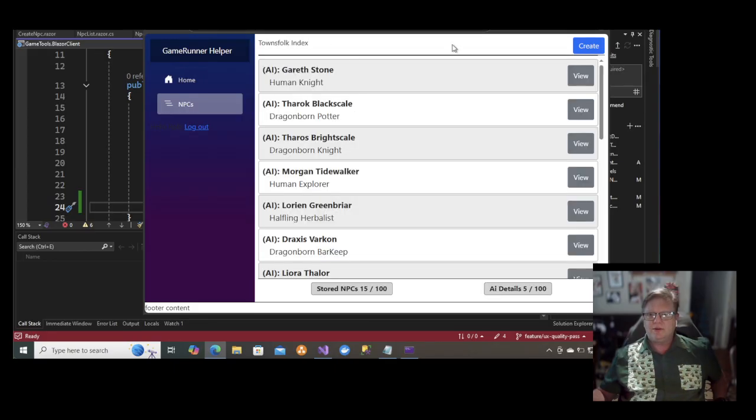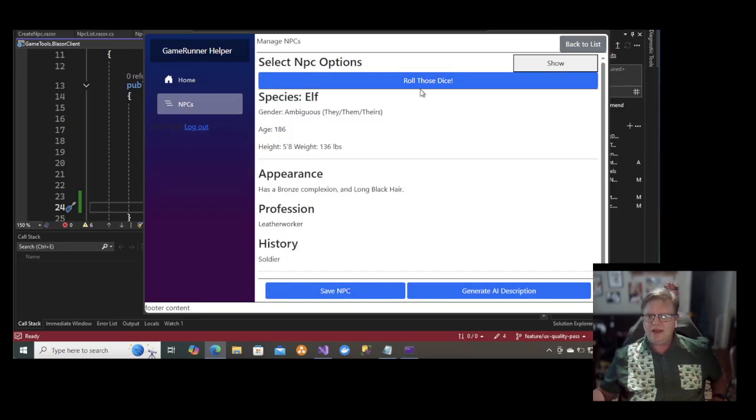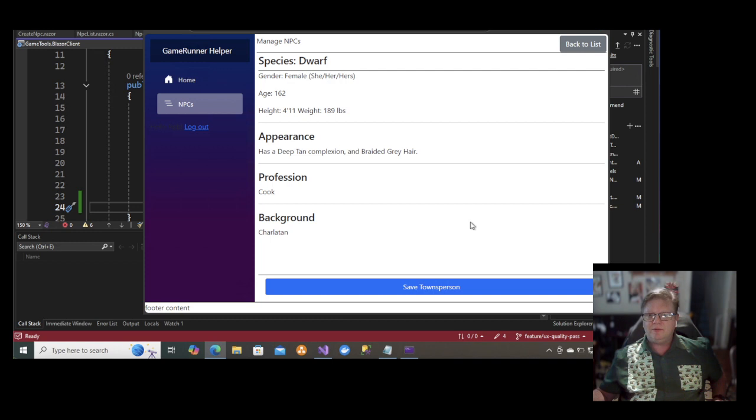All right, we can see our loading. And here's that. We'll create, roll, yeah, okay, we'll generate. And it does not appear to be doing the things that I want it to do yet. At least not here.